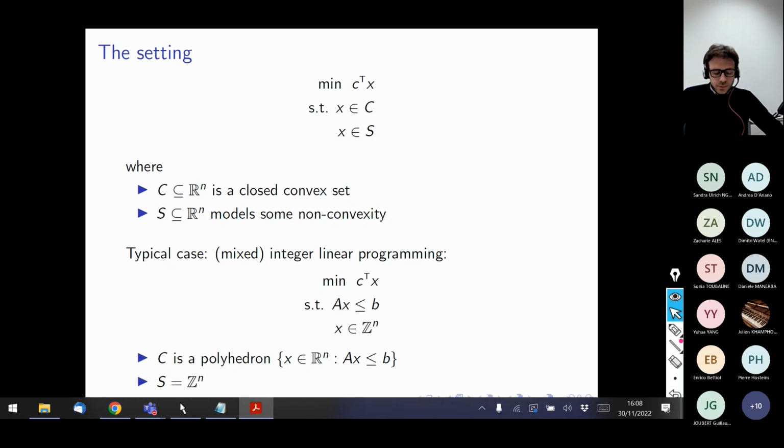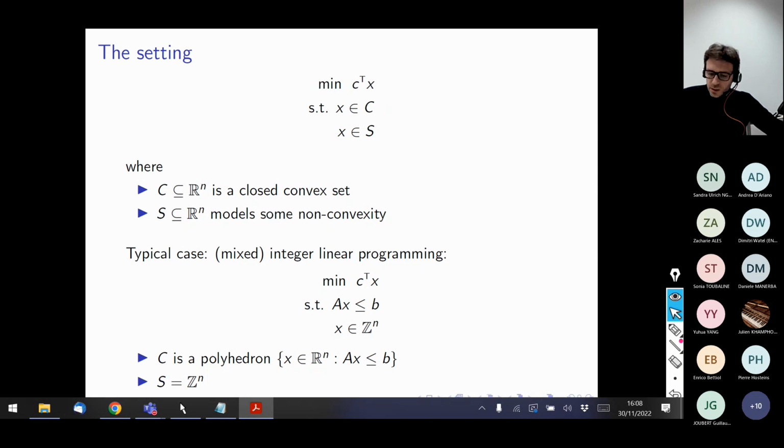So I want to compare branch and bound and cutting plane. Branch and bound clearly is an algorithm that we all know, and is based on the notion of disjunction. We apply some kind of disjunction to our set, and then we create 2 subproblems. Cutting plane is very vague, because there are many cutting plane paradigms. Of course, if we make a comparison, we should try to make the comparison in some sense fair. And so we decided to consider as a first step cutting planes that also, like the branch and bound, in some sense arise from the notion of disjunction.